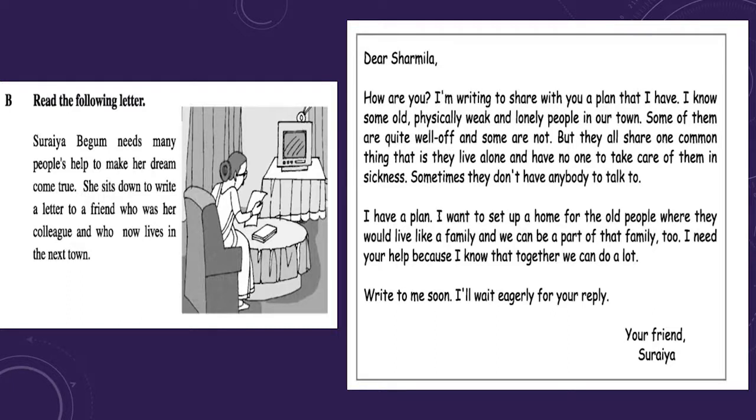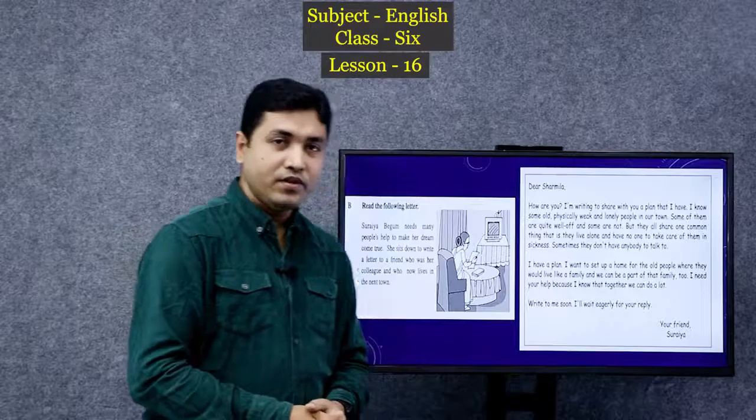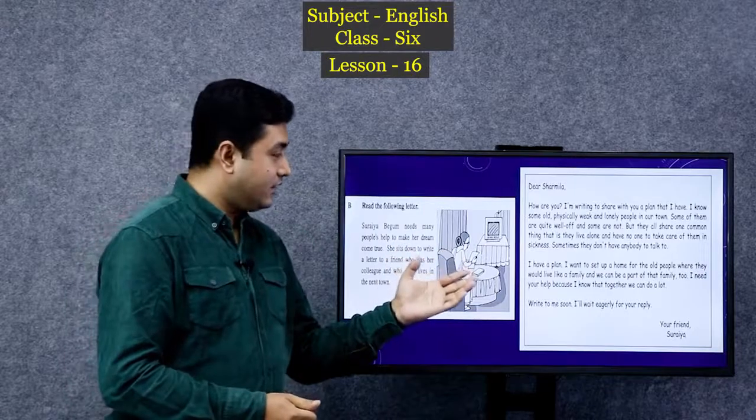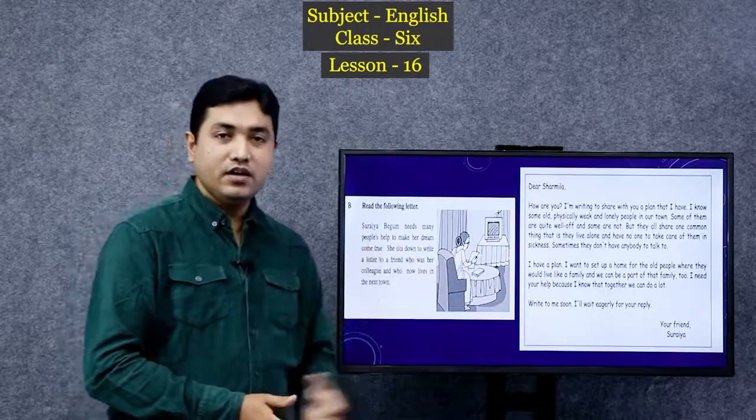I have a plan. I want to set up a home for the old people where they would live like a family, and we can be a part of that family too. I need your help because I know that together we can do a lot. Write to me soon. I will wait eagerly for your reply. Your friend Suraya. So, here you can see the letter that she has written to her colleague.